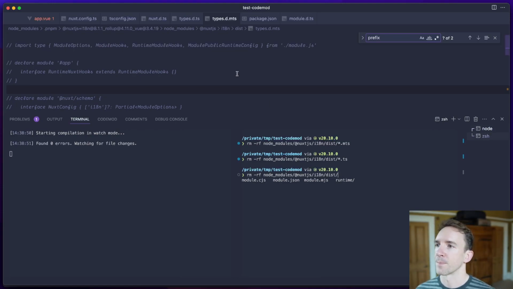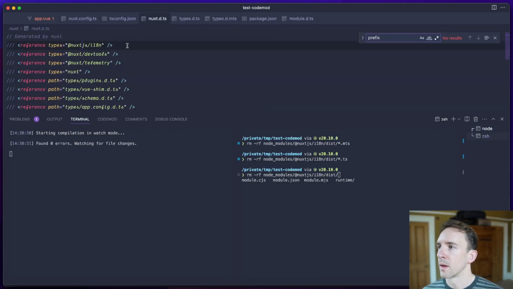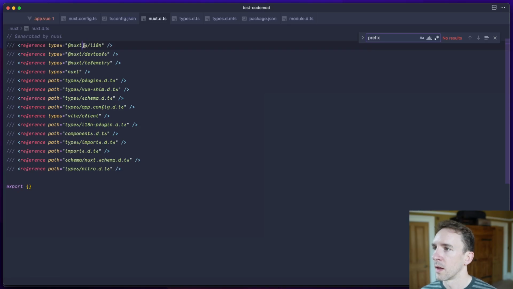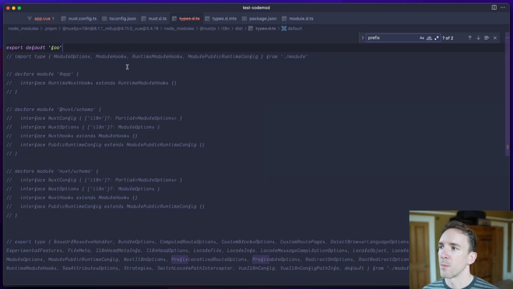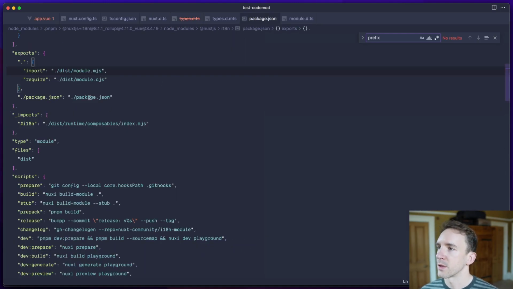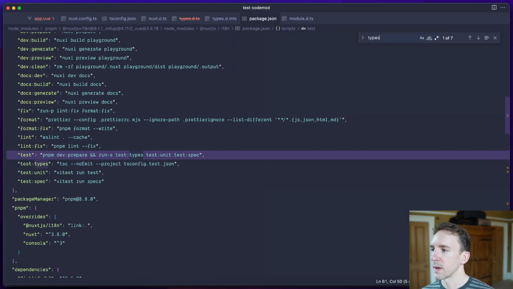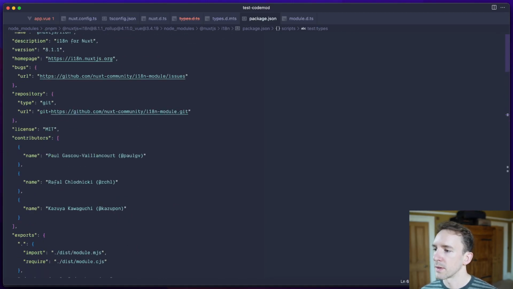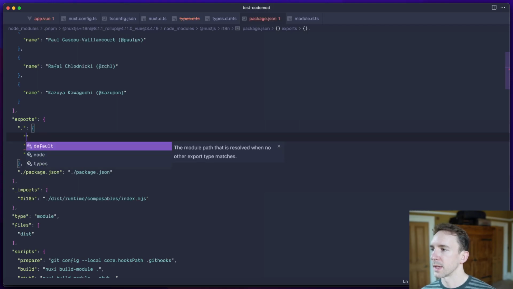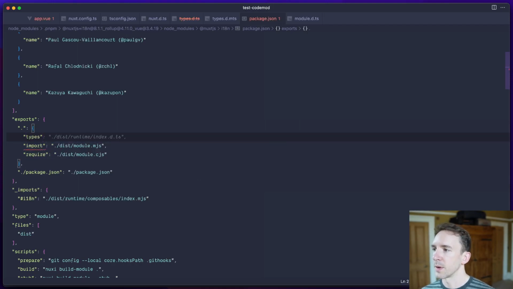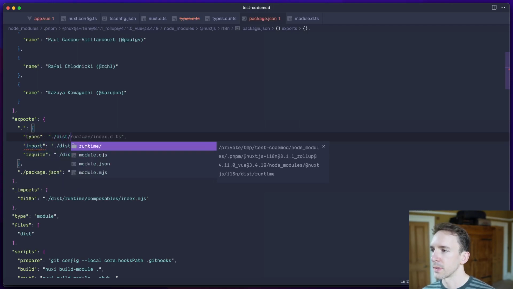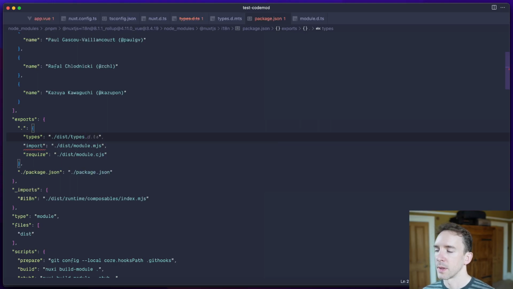No. There are no types now, but that's somehow broken everything. Let's go in here. Do we have any types? No. Let's stick it back in here. It will basically say types is going to be dist/types.d.ts.